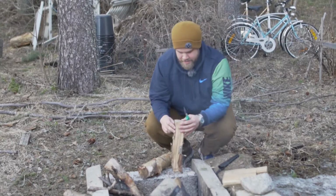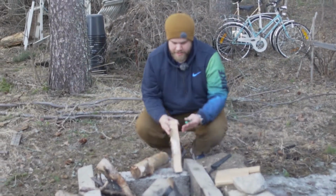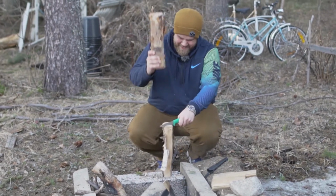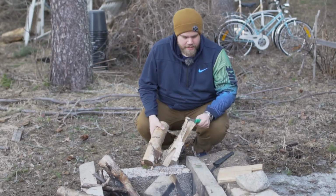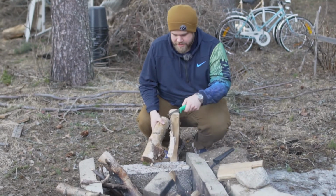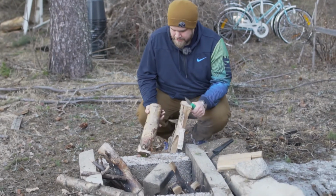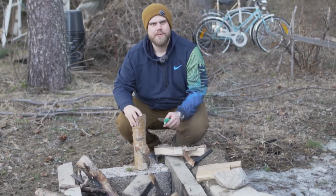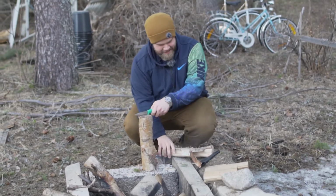Coffee cheese. A real northern delicacy. I don't know the exact history, but the Sami people have their version and the Finnish people have their version, so it's probably from the north, right? Yeah, I guess so.